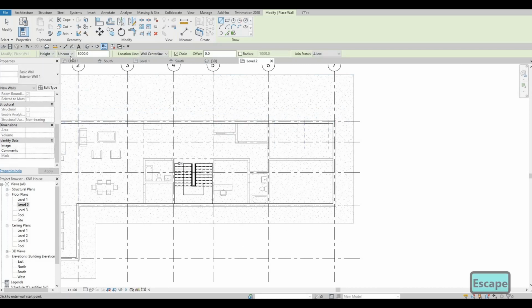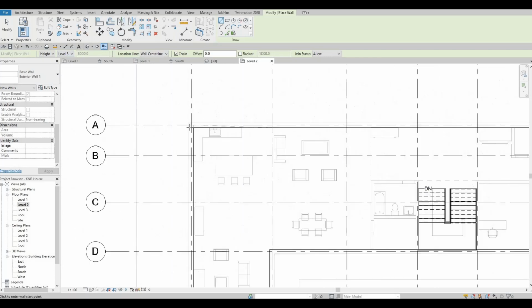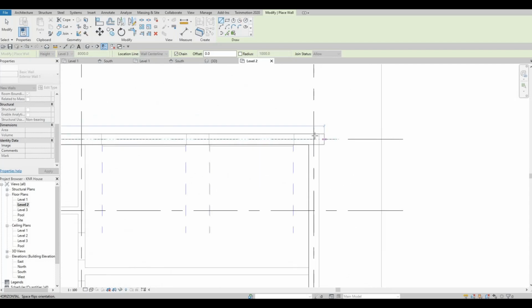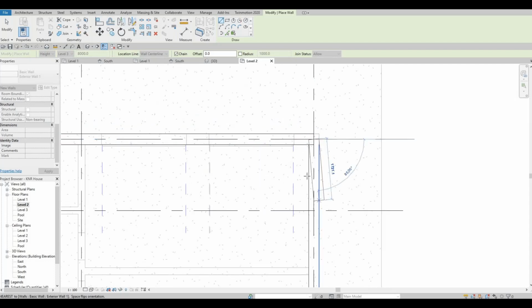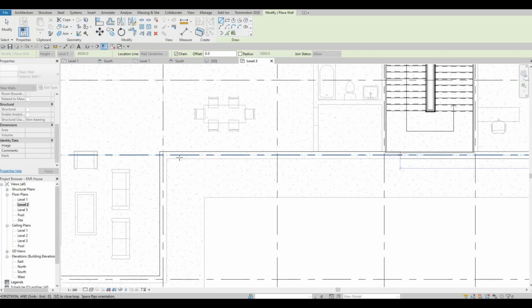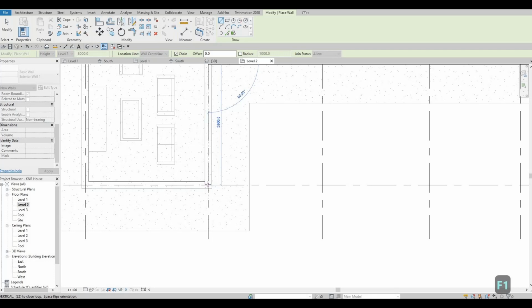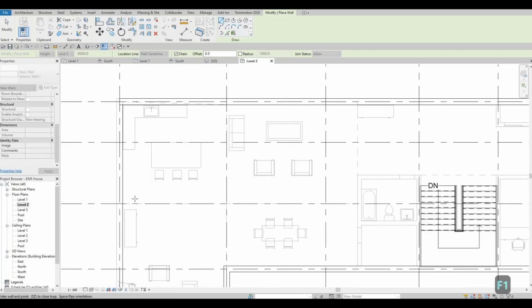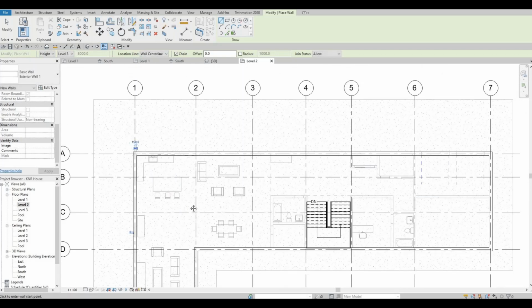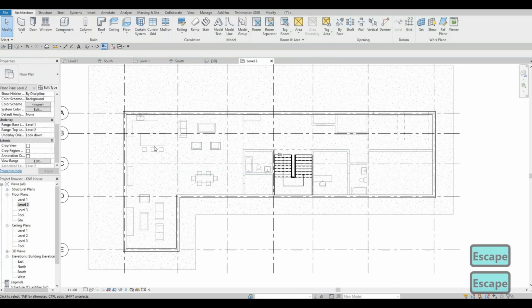And make sure this is all connected up to level 3. So now let's start adding the wall. So we're just gonna follow. And then let's click it here and all the way to A1. Press escape and then escape again.